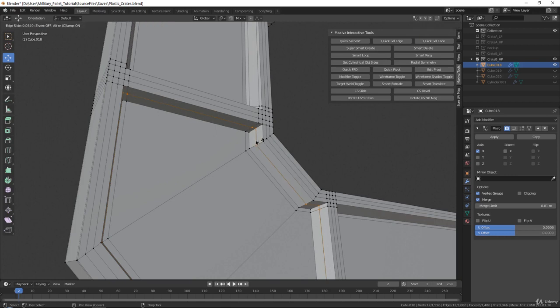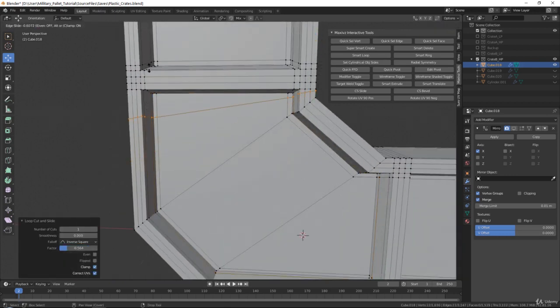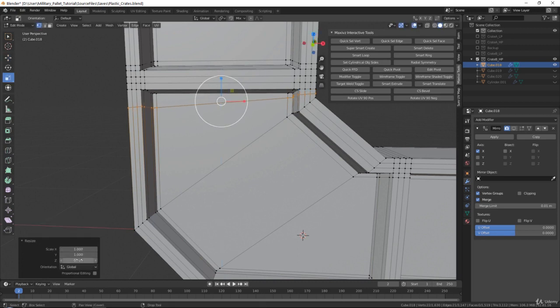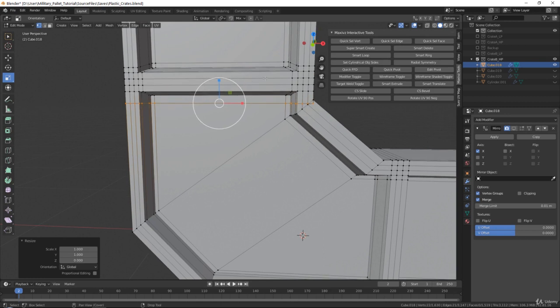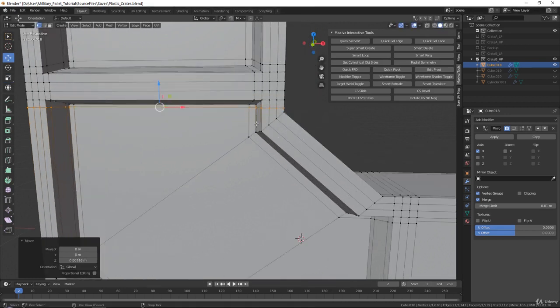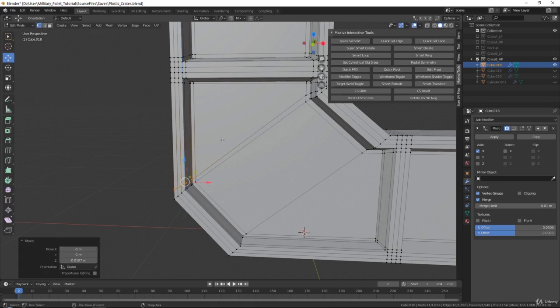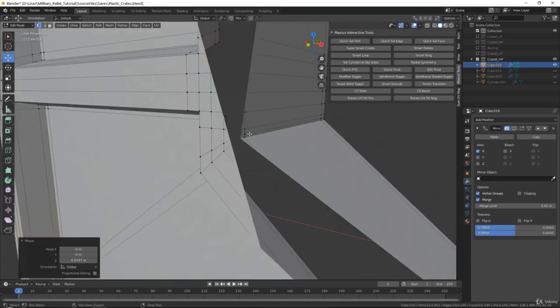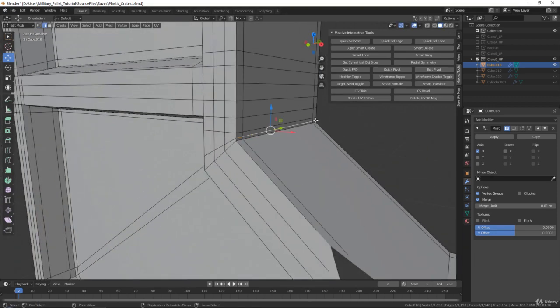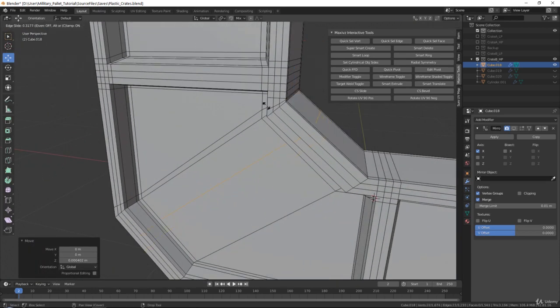Okay, so Ctrl R on these sides. For this one, I think it's best if we just go ahead and scale this flat. And set the scaling to 0 and then just move this up here. Yeah, and then just select this one and move this down. Ooh, that's very close. Maybe we can try and just select this one edge and move it up a little bit. Just to give it a bit more space.